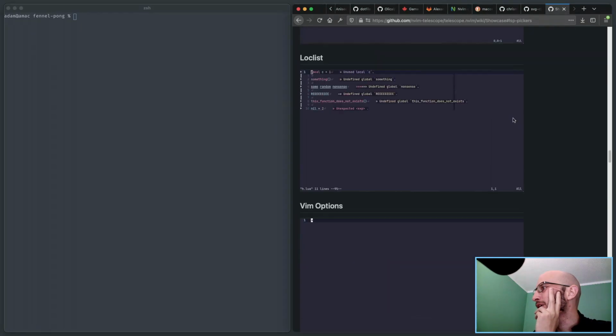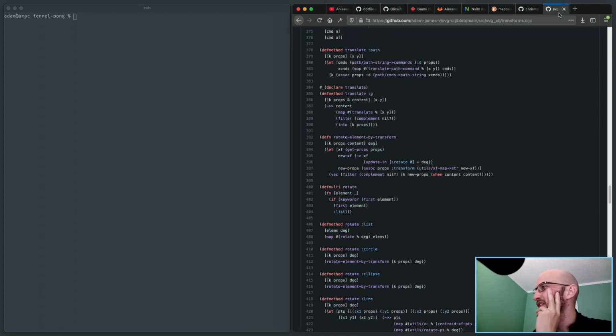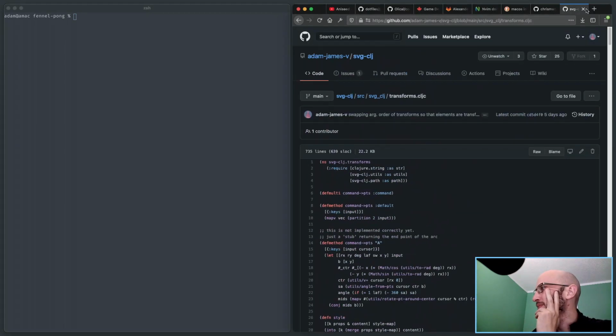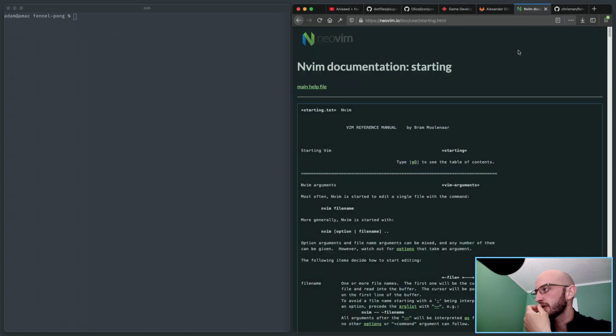Let me go up here and give a little star to this thing so I find it later. There's plenty of stars on that one, but that's helpful for me. This is my library, I will star it later. Let's see. macOS install Lua, that's good. And VIM, that might be useful to have.